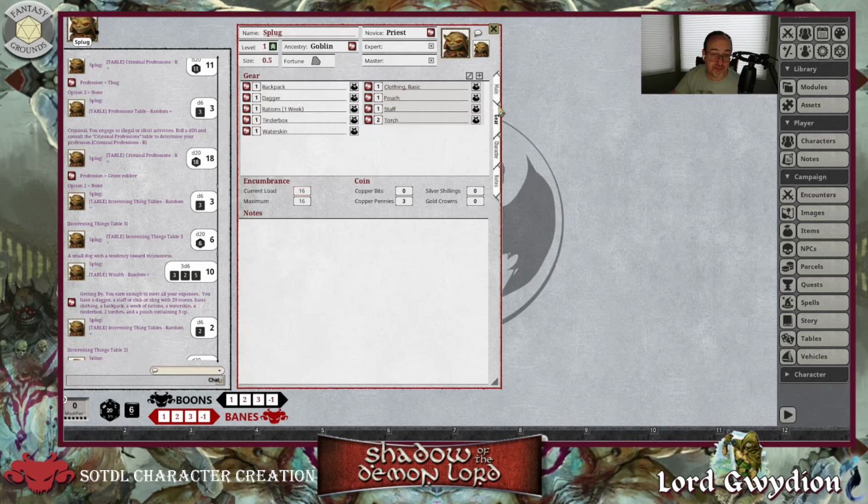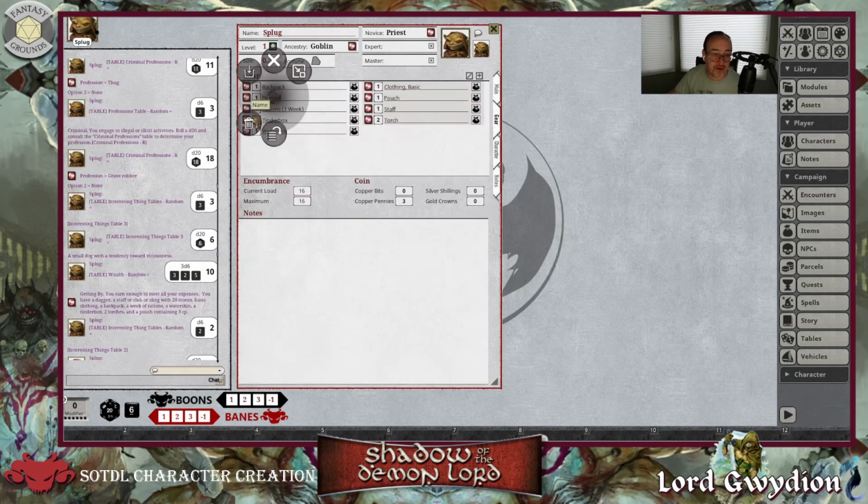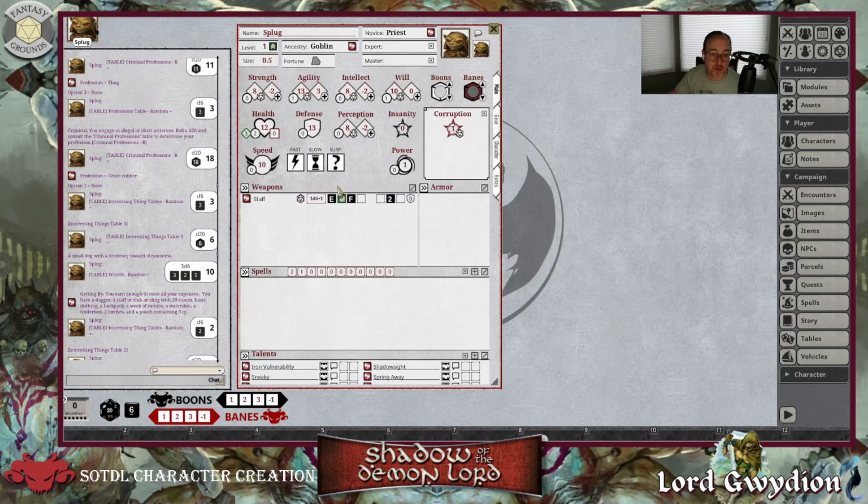Now I want to activate, because you'll see right now, oh, I have to take away the dagger. These are grayed out, so I can't double click them. And that's because they're not equipped. But let's get rid of the dagger. And then we will add the staff. So now that it's equipped, you can see that's highlighted. I can roll the attack.